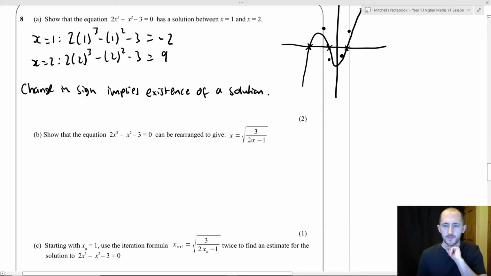I said before that we can look at the signs, right? So if I look at the signs, the 2 is positive, so it needs to stay positive. The 3 is positive. This one's good.